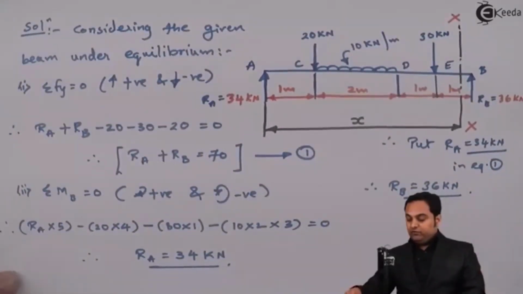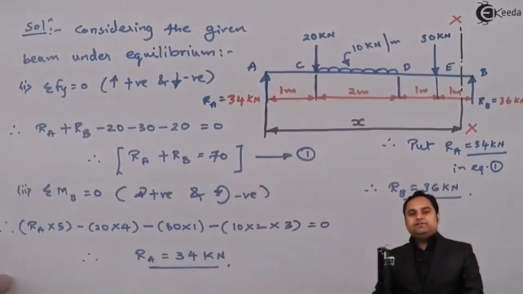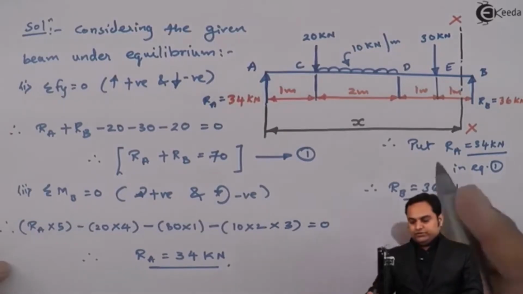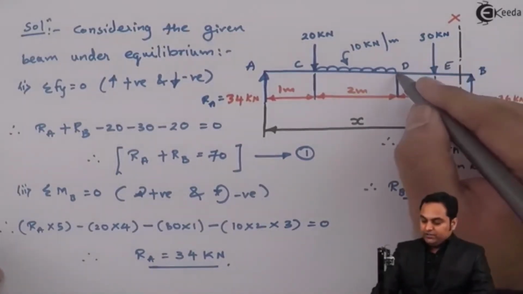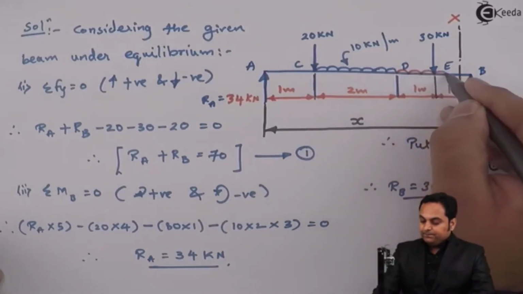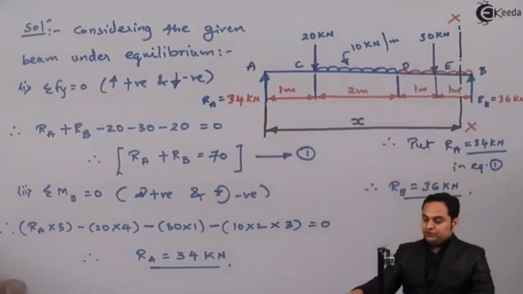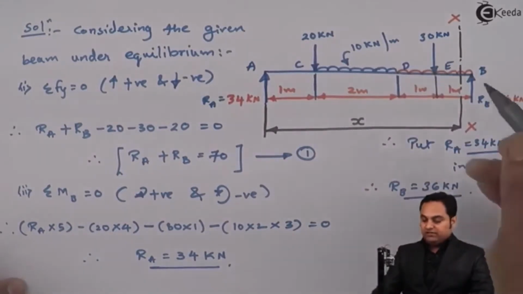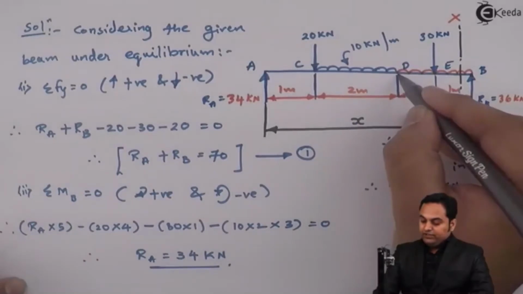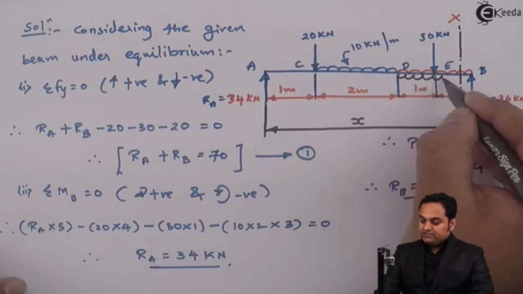Now we have to be careful. Here we are having UDL only between portion C to D. But while solving it by double integration method, we have to extend the UDL up to any one of the supports. So here I am going to extend this UDL from point D, going on extending this up to support B. Now to balance this UDL, which I have taken extra from D to B, I will have UDL under the beam from D to B so that the effect gets cancelled out.